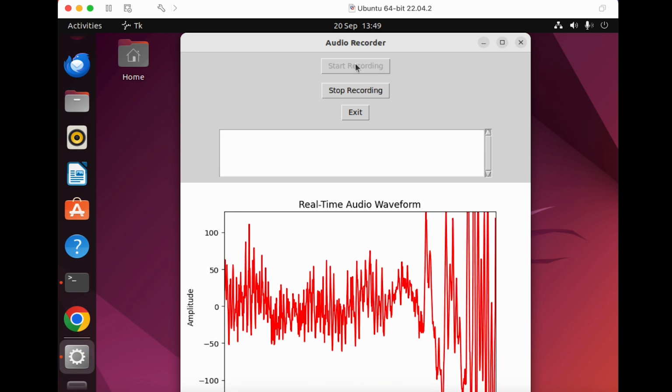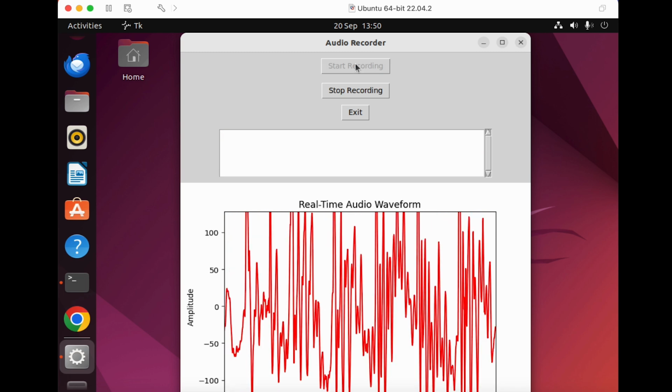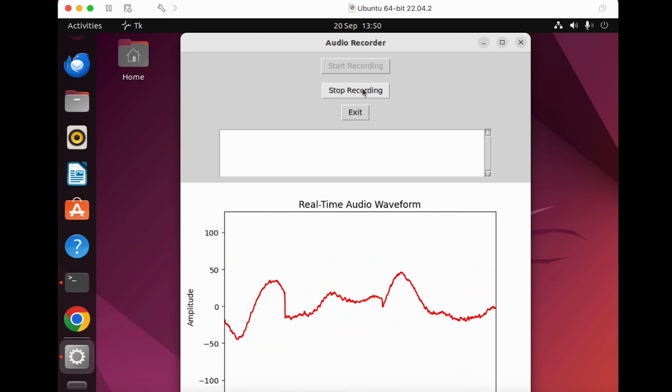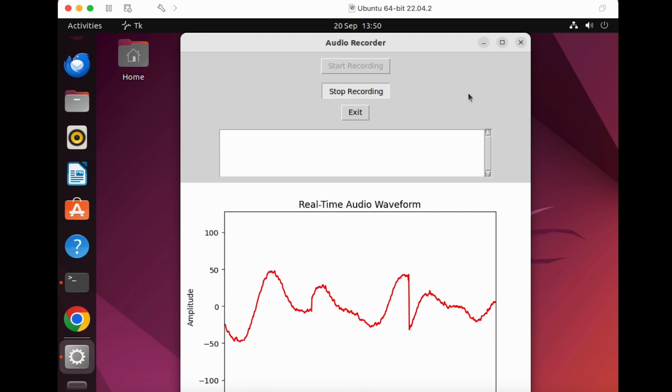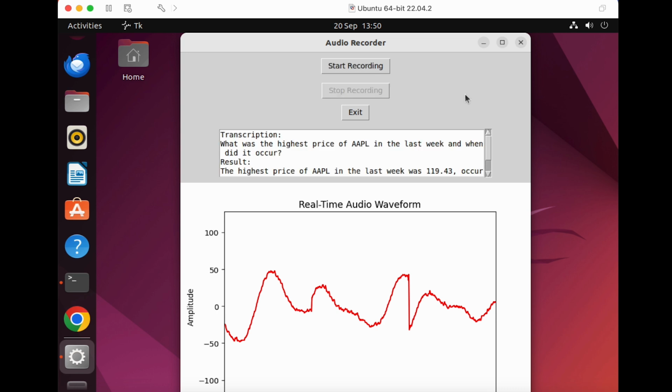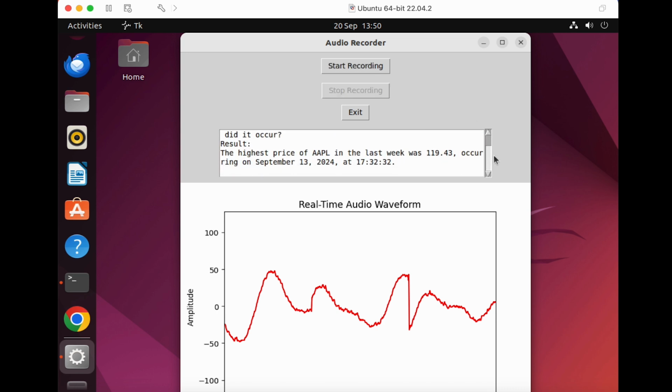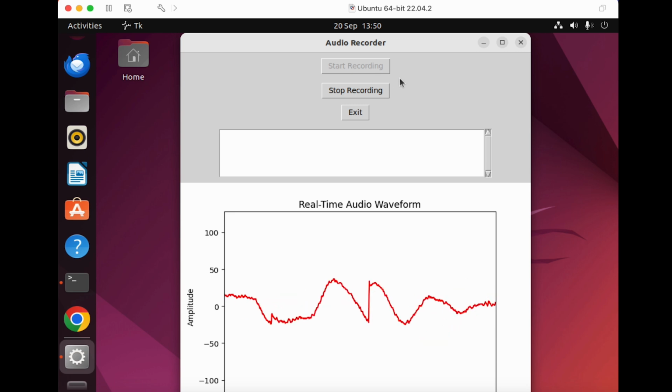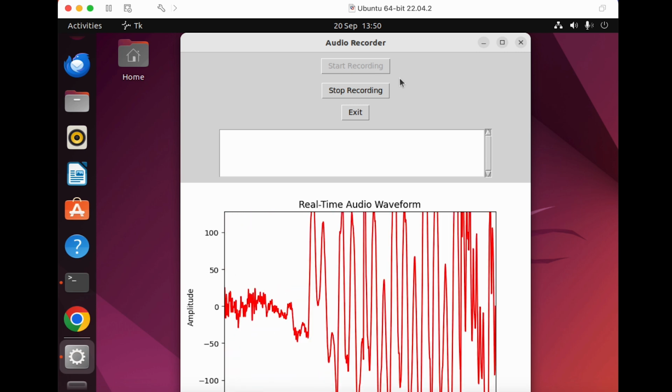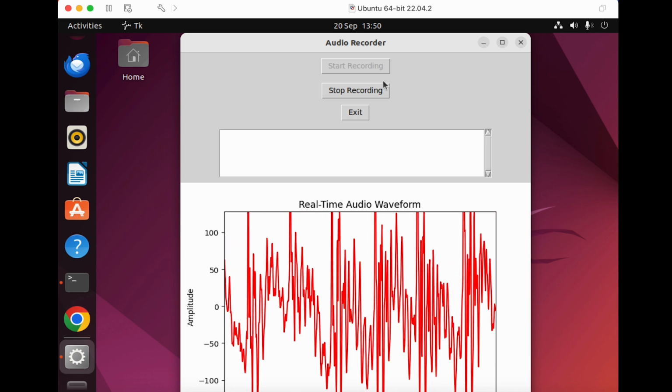What was the highest price of AAPL in the last week, and when did it occur? The highest price of Apple in the last week was 119.43, occurring on September 13, 2024, at 17:32:32. Which stock symbol had the lowest closing price in the past 48 hours?